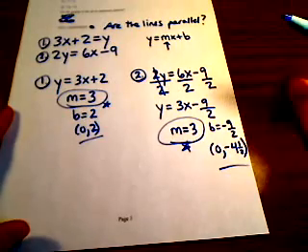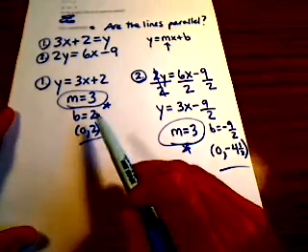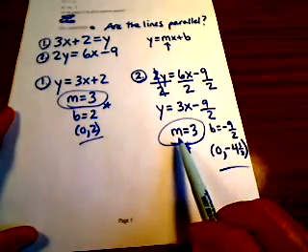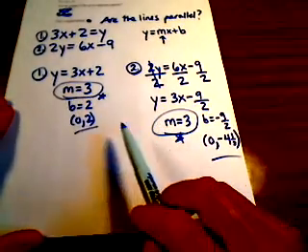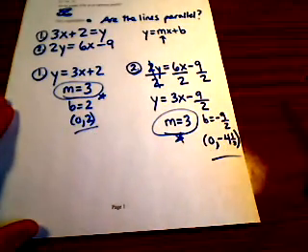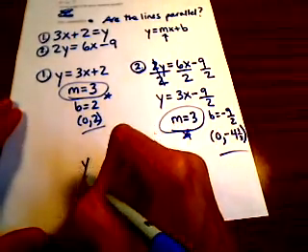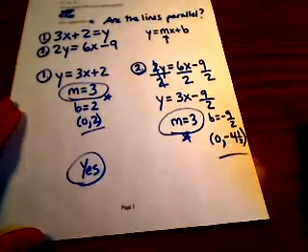Okay, so what you have to identify to determine if something is parallel is you have to be able to show that they have the same slope, which these do, and they also need to have different y-intercepts. So here we have (0, 2), and here (0, negative 4.5). So these two lines fit the criteria to be parallel, so the answer here would be yes, they are parallel.